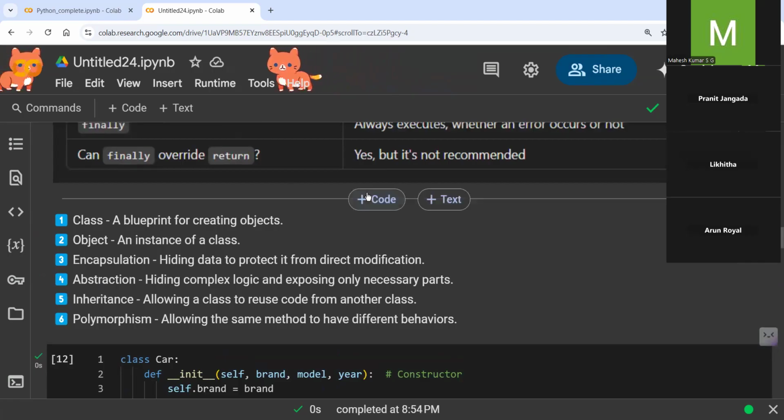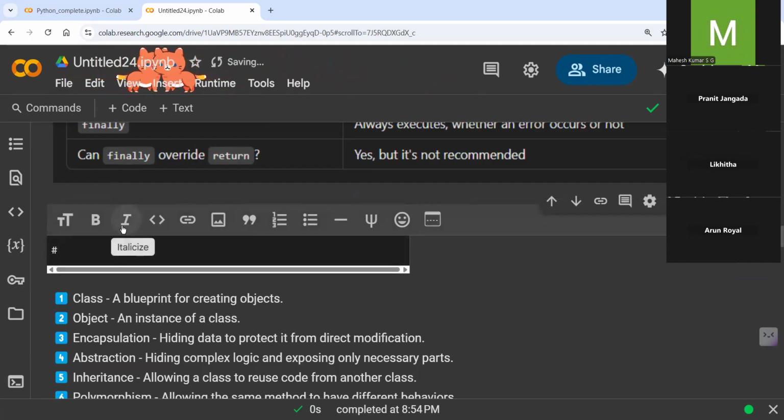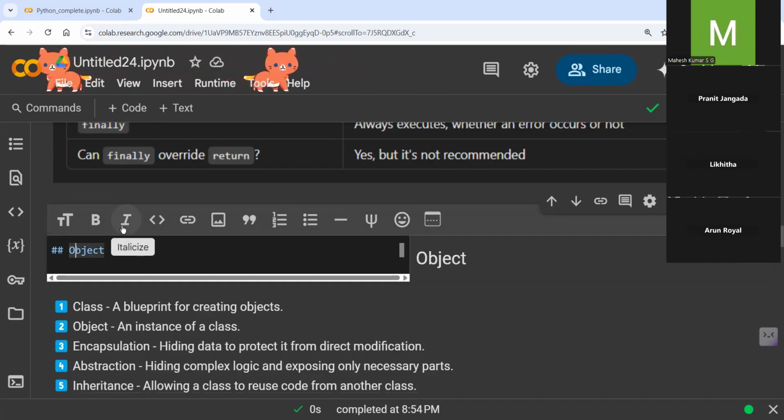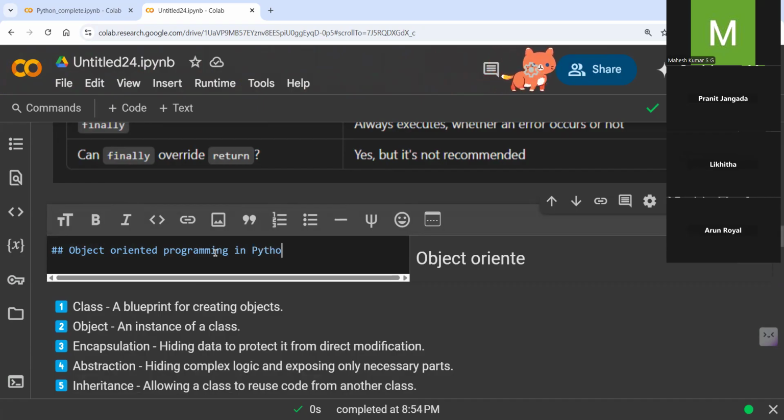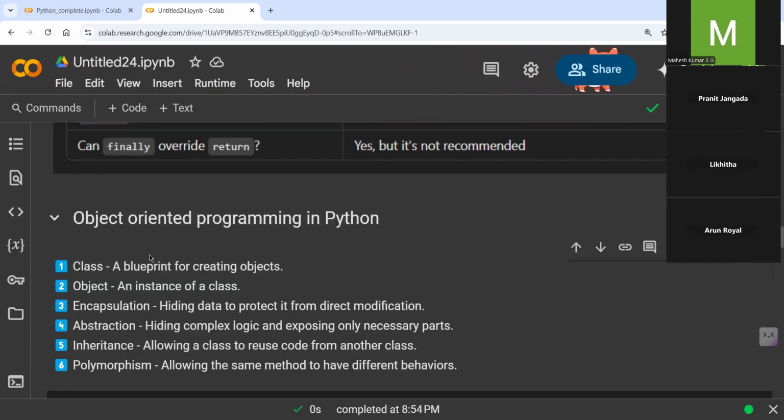Next thing we are going to learn is object-oriented programming in Python. All of you are comfortable with any one of the object-oriented programming languages, right? Whether it's C++ or Java.